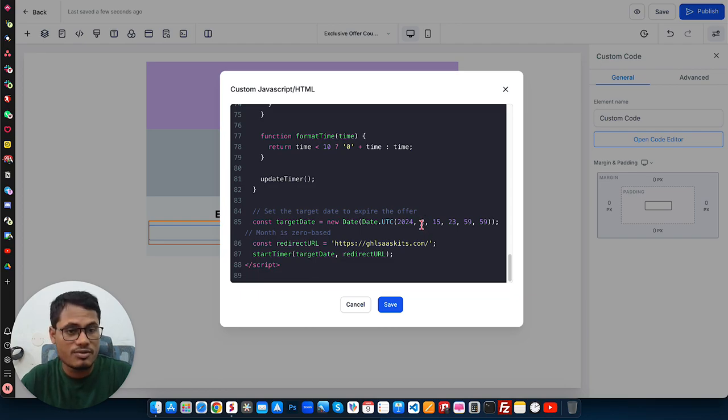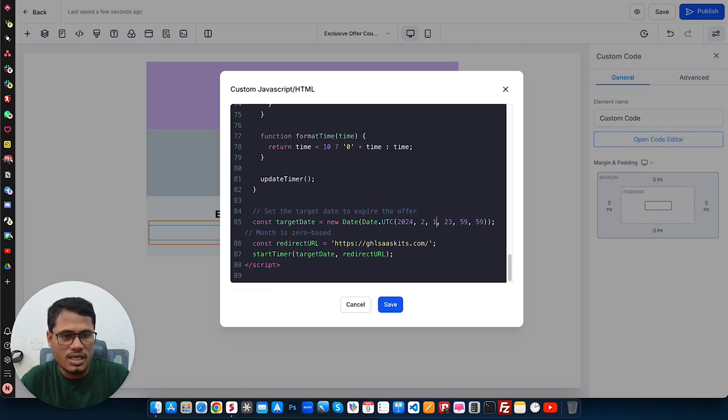You will also get full documentation in the code snippet library when you use this code. And one more thing, this is our premium code snippet. So you will get this code snippet if you are a premium member of GHL SaasKits or the GHL code snippet library. You will get the code snippet as well as the full documentation on how to set the year, and also the month and date. Basically for March you need to say 2 here, and then the date.